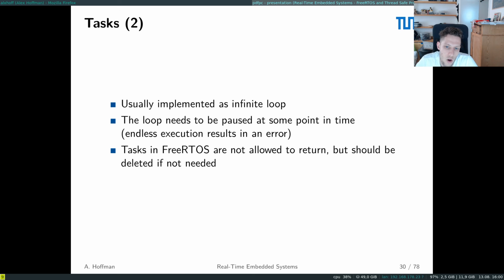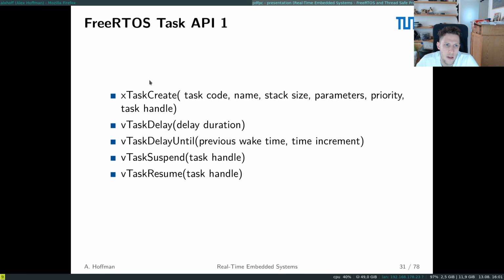And then inside of the code for the task, there'll be some loop, because you don't really ever want the loop to end, because the termination of the task is not handled by the code itself generally. It should then somehow signal the scheduler to say, yes, this task should be destroyed. So that's what's written here. Now we come across the FreeRTOS API and how it actually creates threads. There are more calls than this, but the most common ones that you'll be using are these 5.